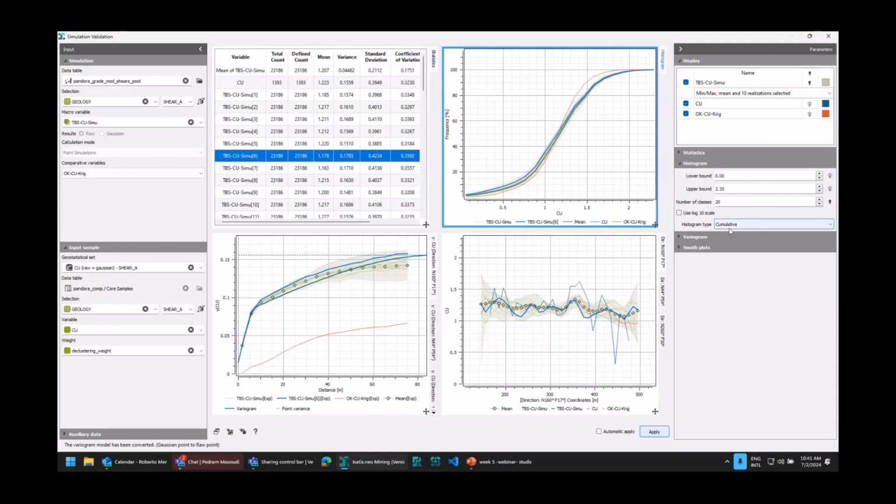So as soon as you're happy with your validation results, we are reproducing the histogram of the data, and we are reproducing the variogram of the data, actually the model we inputted for the simulation. The SWOT plots are looking good. We can go further to some more uncertainty analysis.